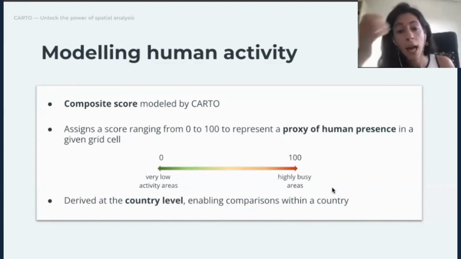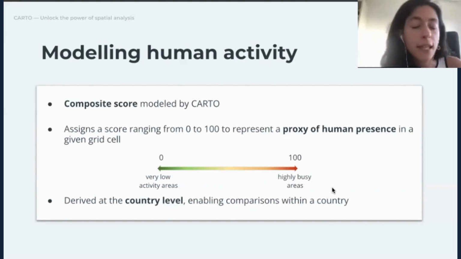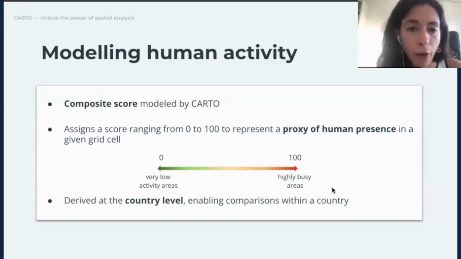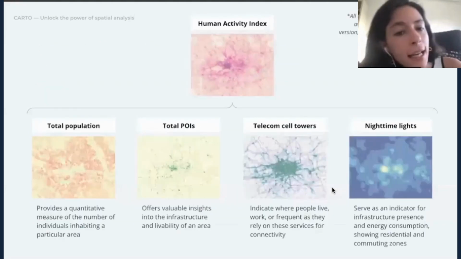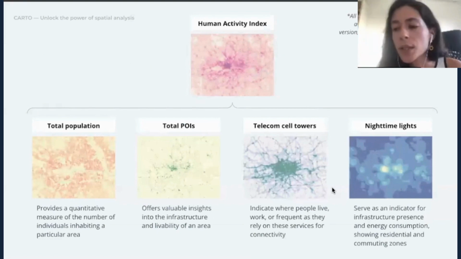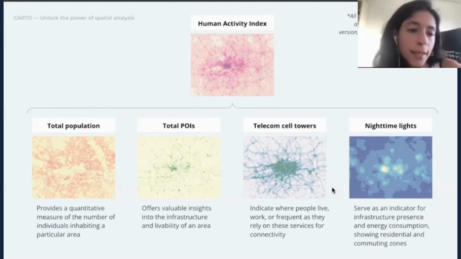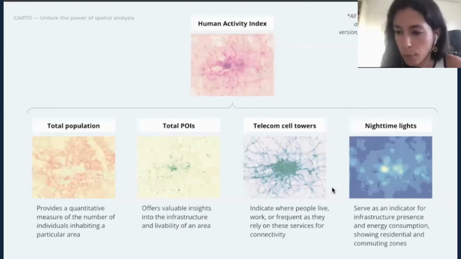So this is how we build the index, but you may be wondering which variables we used to actually derive this human activity index. We can see that in the next slide. As you can see, what we did was to do a lot of research and come up with variables that are actually indicators of human presence. For example, we have the population, which represents where people live, and where people live, there are people moving around.